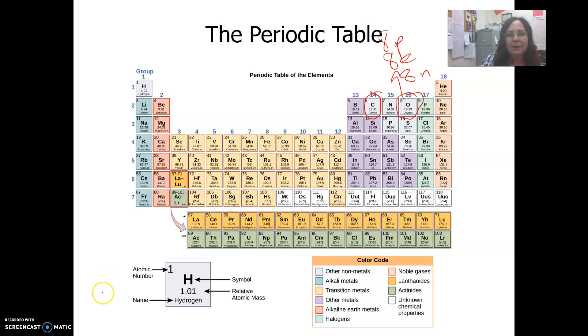Hydrogen is given down at the bottom. Hydrogen's atomic number is 1, and its atomic mass is 1.01. So that rounds to 1. That tells you that hydrogen has 1 proton, 1 electron, because they have to be equal. Since we round the atomic mass to get the mass number, you'd say 1 take away 1 gives you 0 neutrons. So hydrogen actually does not have any neutrons. At least, the most common form of hydrogen doesn't. Hydrogen has some isotopes that do have neutrons.